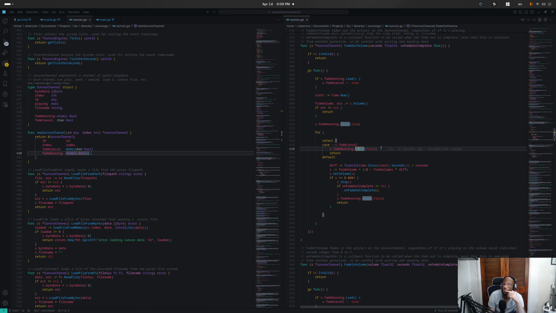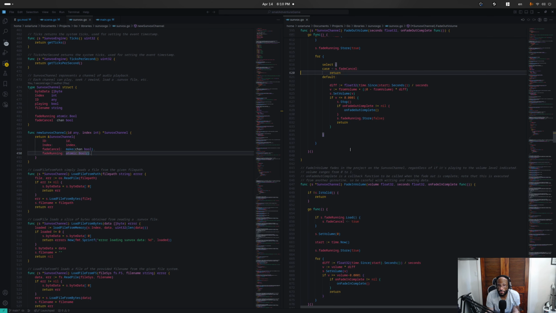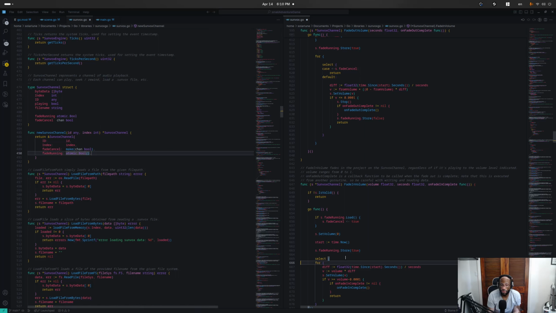It should, but there's no way to know that for sure. Well, if we are getting fade canceled, that means that the fade is canceled. So that's fine. Then we want to select in the for loop.